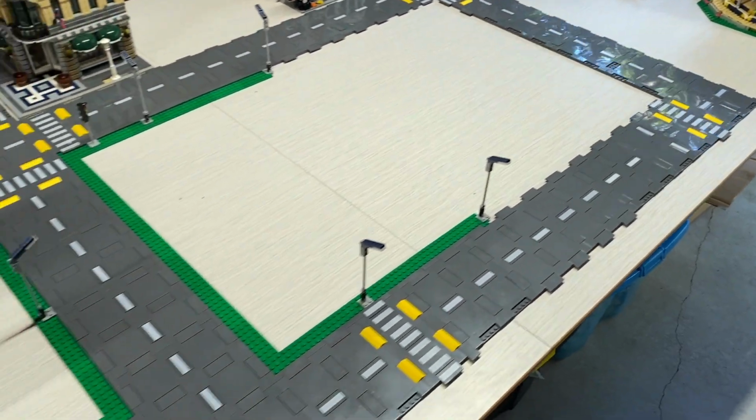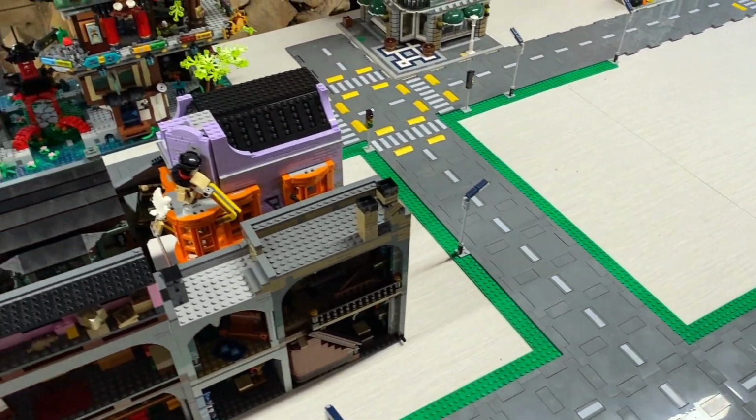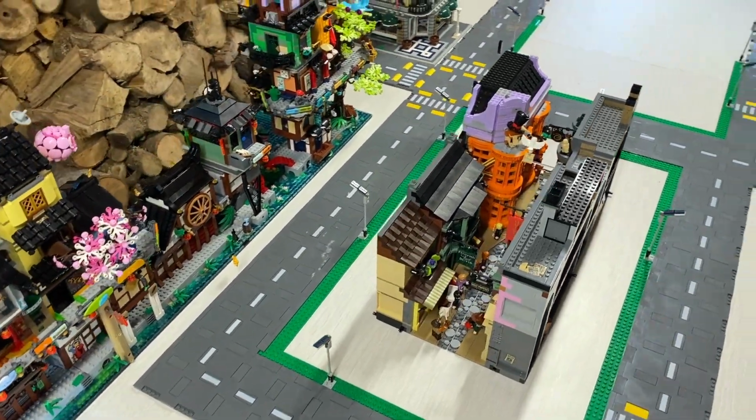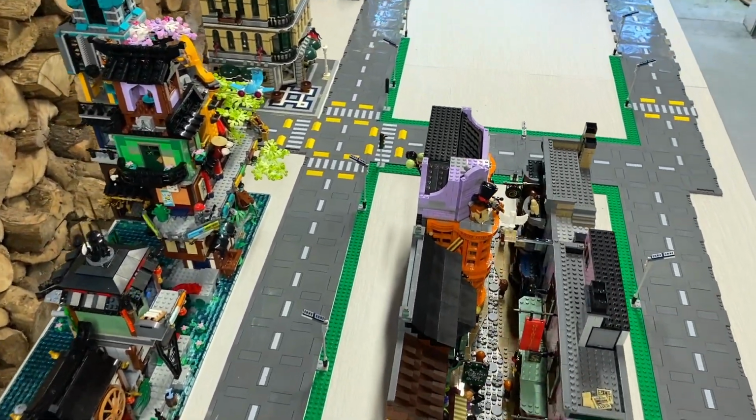So look, a bit of an overview. Just thought I'd show you what I have so far. I have a ton of sets to build to add onto this. So look, we'll be doing that on some live streams very soon.